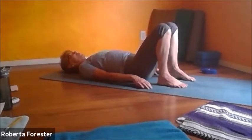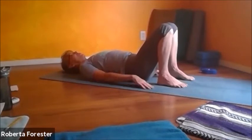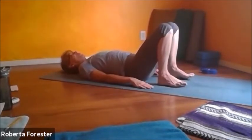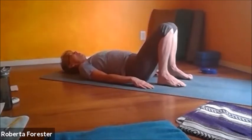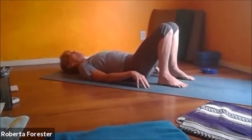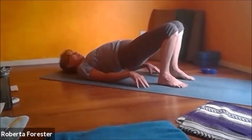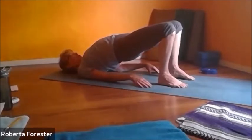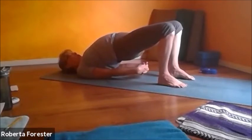Once you're down, your tailbone will sort of tilt back to its neutral position, which for most of us, there's a little bit of space between the lower back and the floor. We'll come to the full bridge this time and try to hold for a few breaths. So all those steps, tilt, tuck, lift, raise the hips.